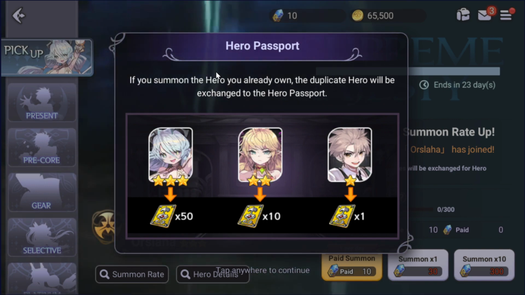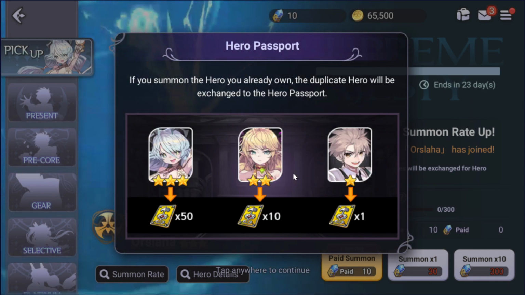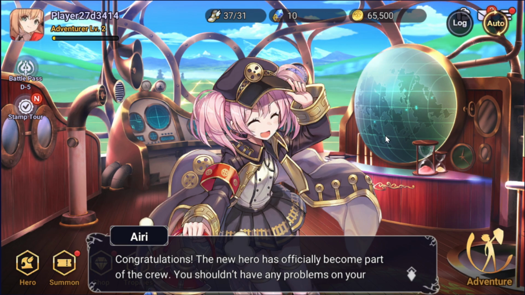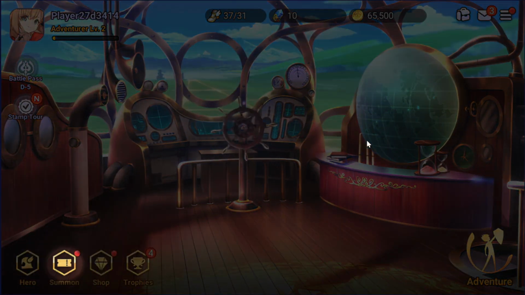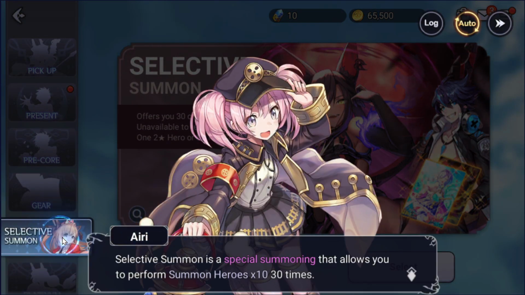If you summon the hero you already own, the duplicate hero will be exchanged to the hero passport, and you can use the passport to get the shards of the other characters as well, I guess. Okay, so yeah, there we go, that's it. Let's auto it. Yeah, there we go, we are still in the tutorial phase, man.